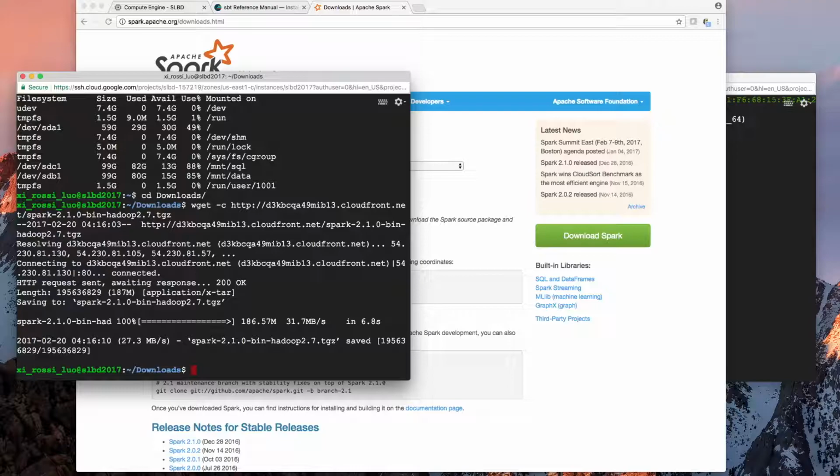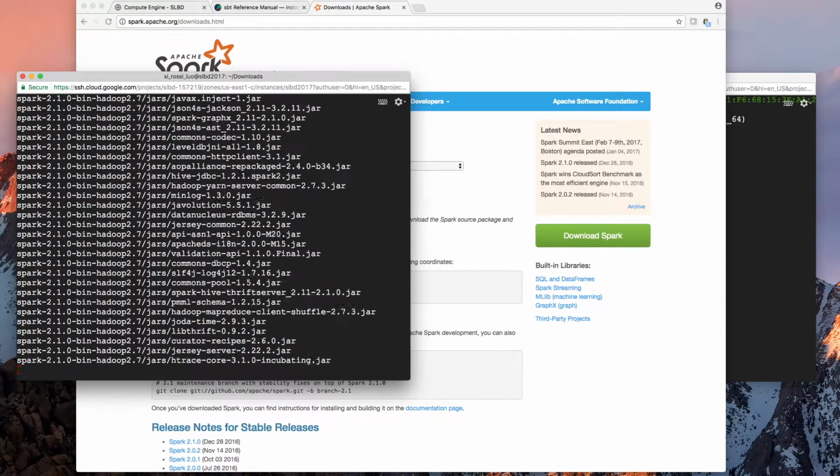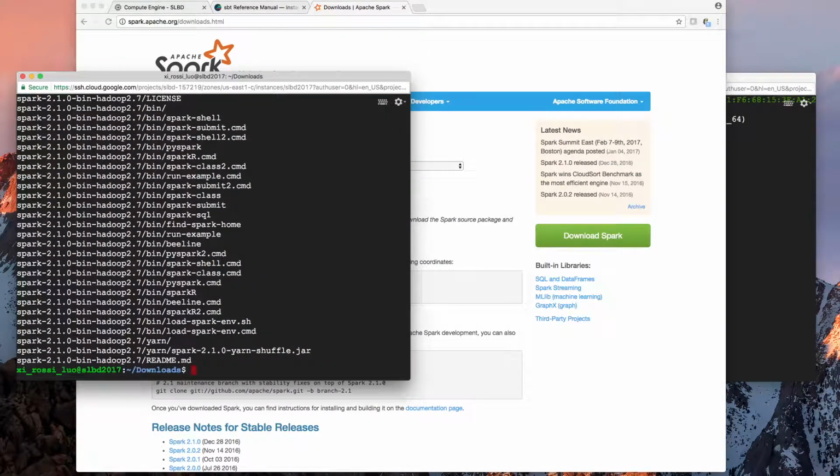Once the file is downloaded, I want to extract the file, so tar xzvf and Spark. And this is all set.